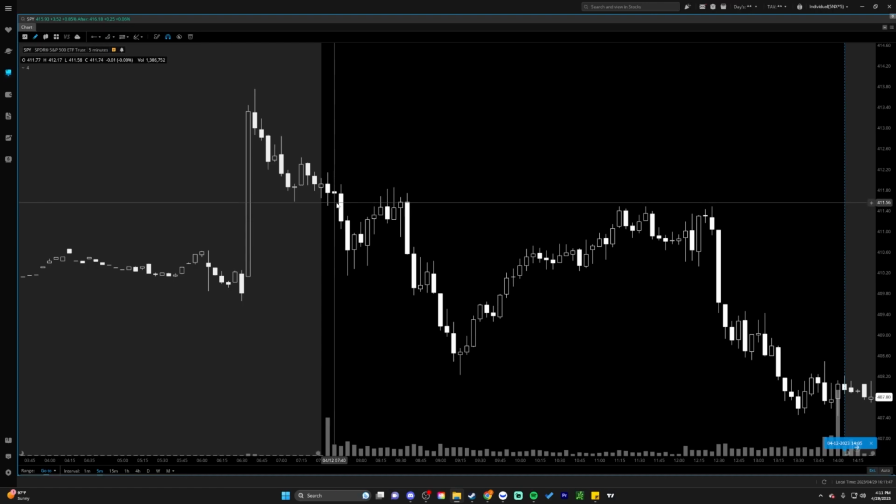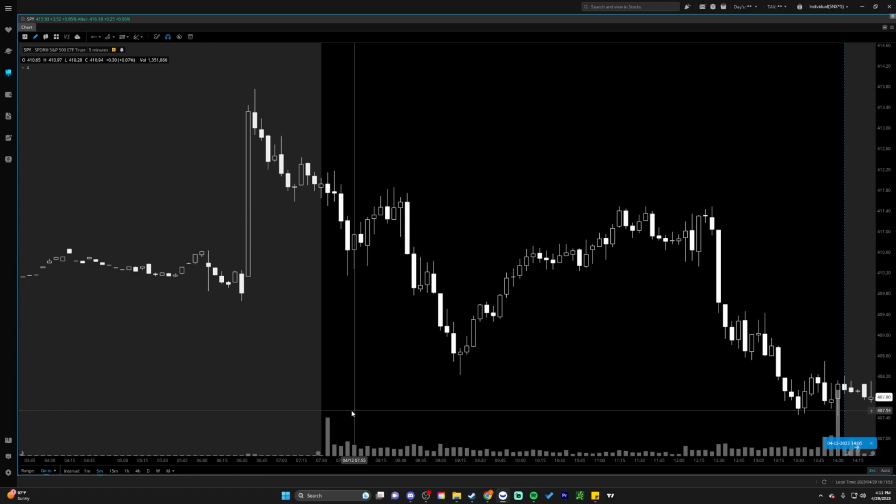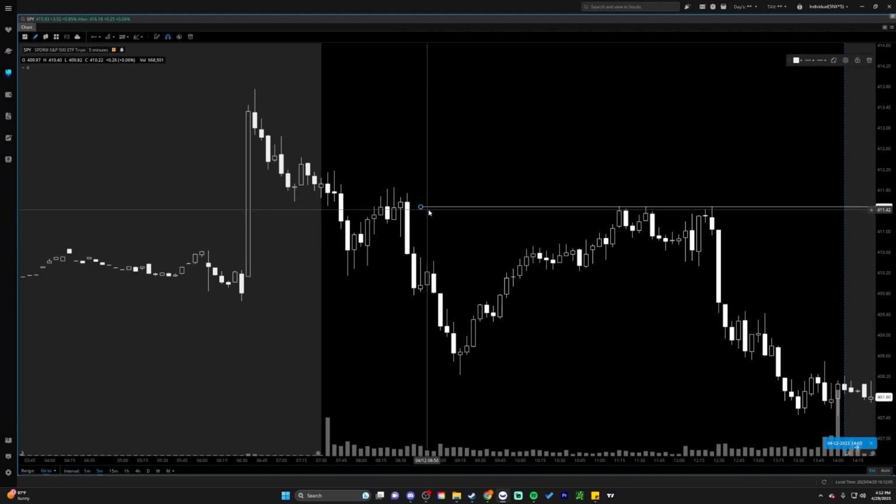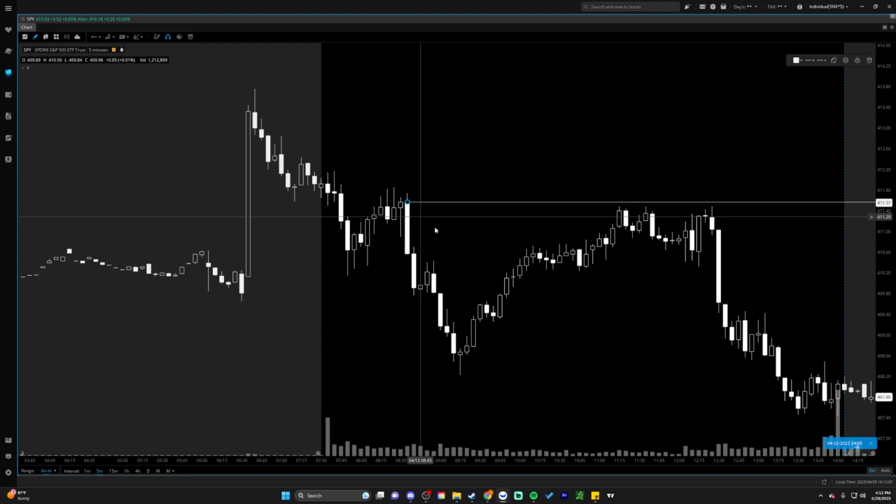But if we actually look at some of these levels, right, this was a breakdown, it retested the initial low of day, but then if you look here, right, this candle had higher volume than the sell-off initially, right, because the sell-off really stemmed from right here. This was actually a bullish reaction, which consolidated and then it moved up for a lower high. But what we ended up seeing, right, was this level here that was never ever retested. Okay, this was an imbalance candle.